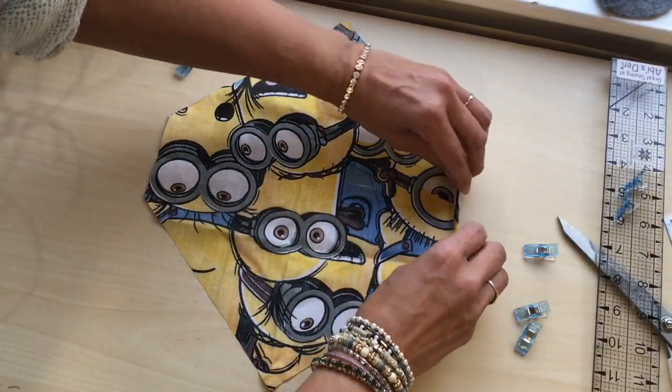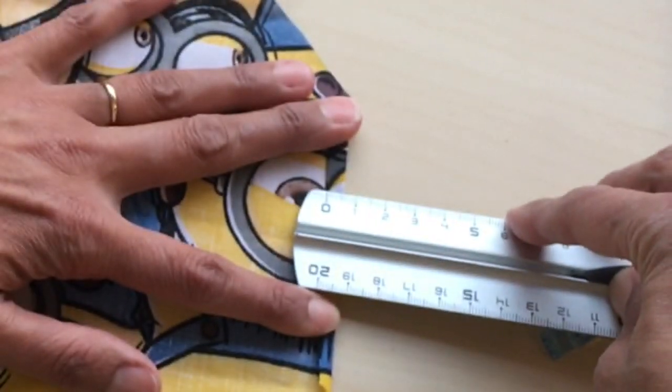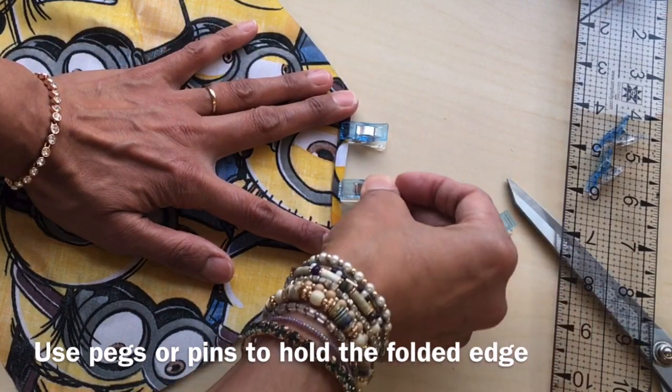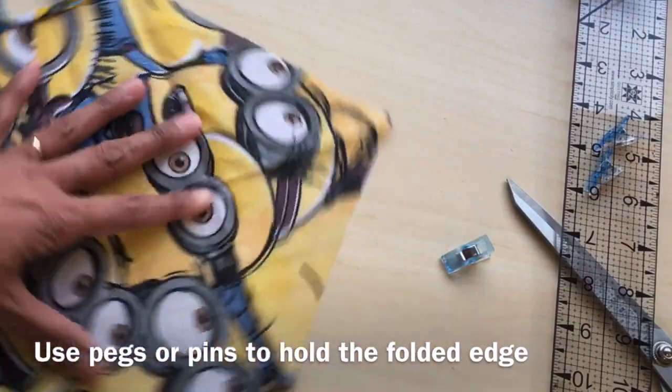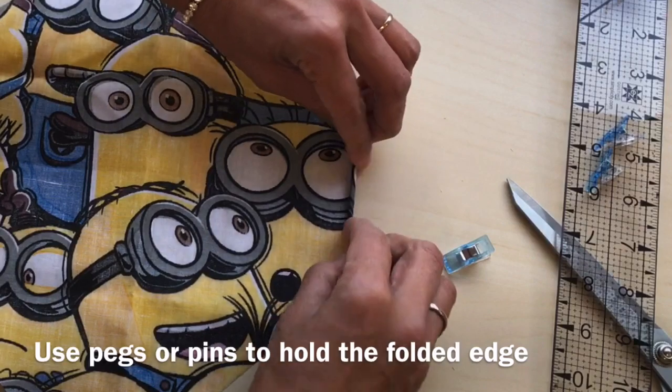First, what we're going to do is fold this over twice. So once and two. It's about half a centimeter. Can you see? That's about half a centimeter fold. And then I folded it again by half a centimeter. Pop some pegs on there. If you don't have pegs, don't worry. Let me show you what we can do with pins. One. And then two.